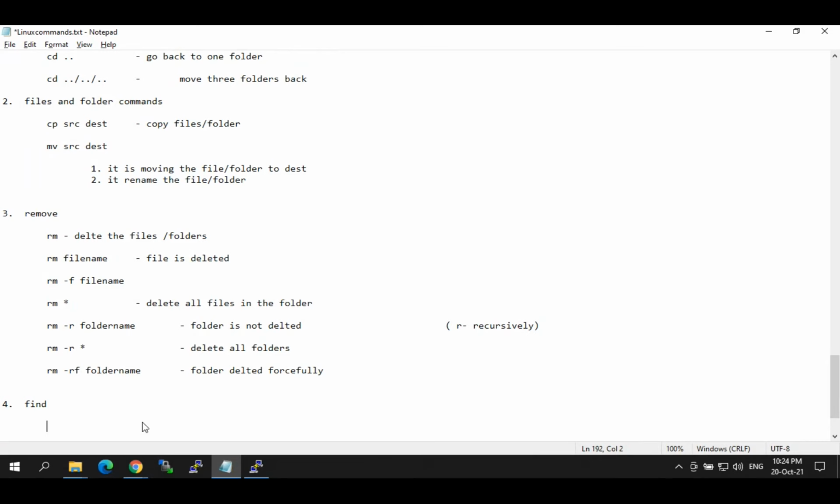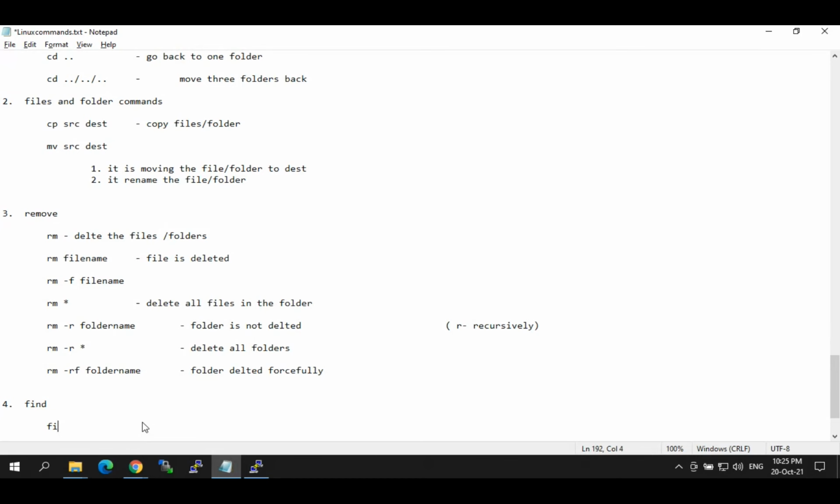For example, in Windows, if you install a software, you can easily check because it is a GUI. All the installed software is available under C Program Files, and you can go and check whether the files are installed or not. But in a Linux machine, it is difficult. To search where a file is exactly located, we have a command called find.